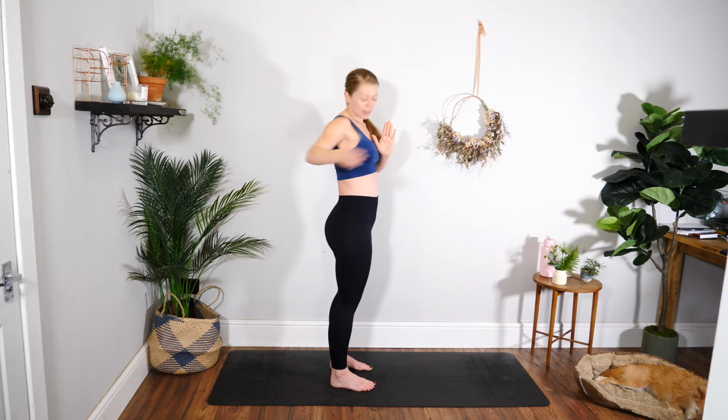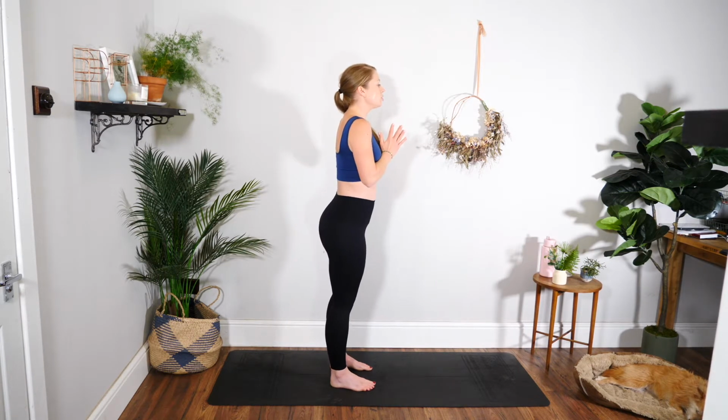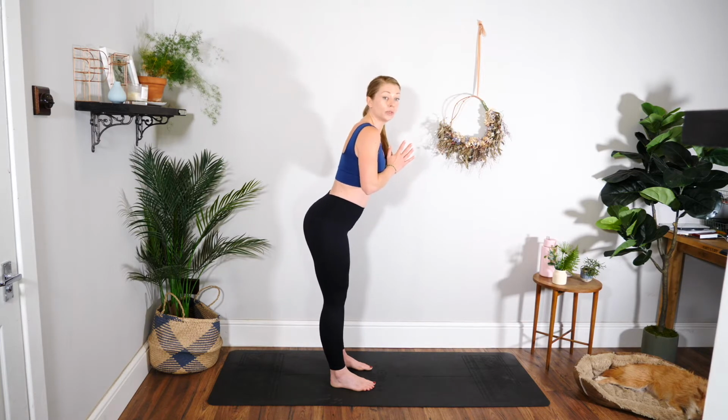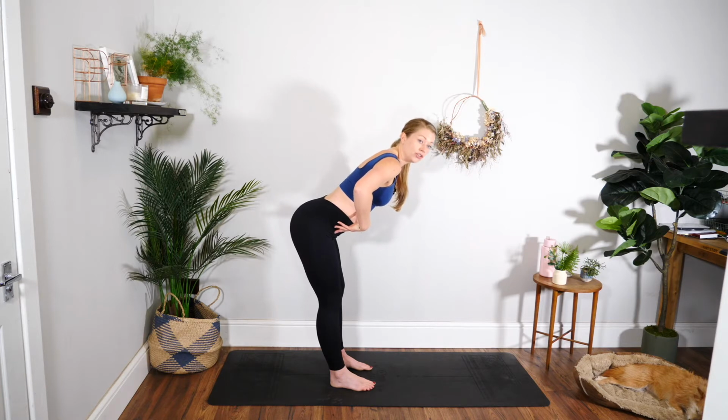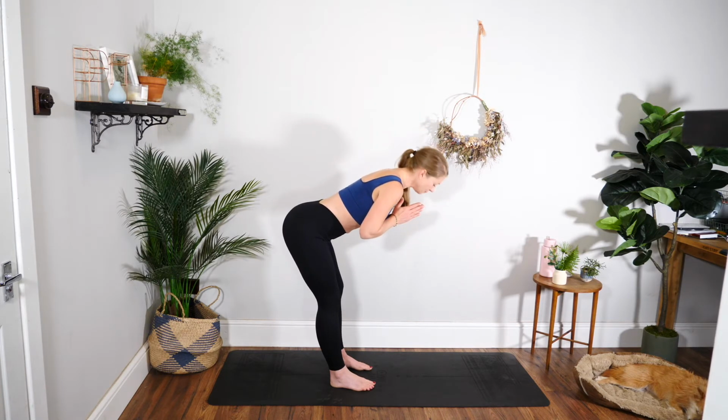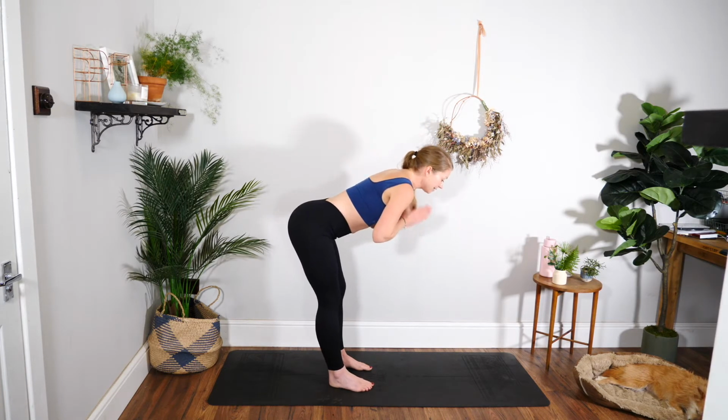Now from here, imagine there's a wall a couple of inches behind your bum. I'd like you to start pushing the bum back towards that imaginary wall, and what that will start to encourage is a hip hinge, and then we're gonna go with it. We're gonna hip hinge, and we're gonna go as far as is comfortable for us, and then we're gonna hold.